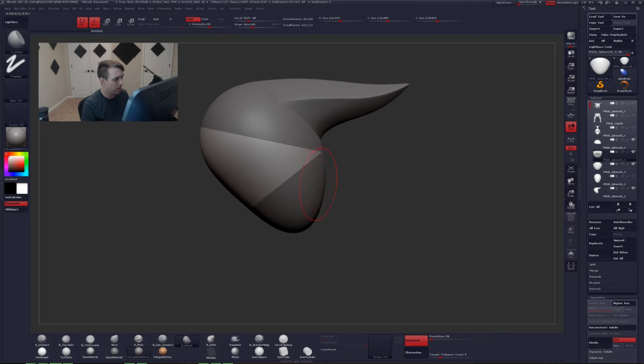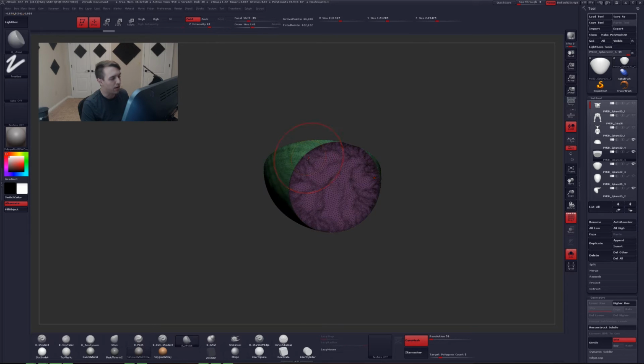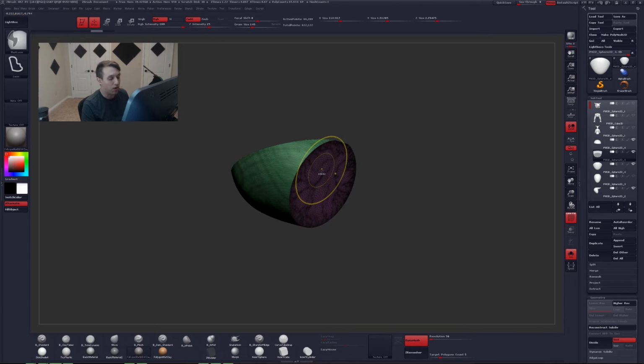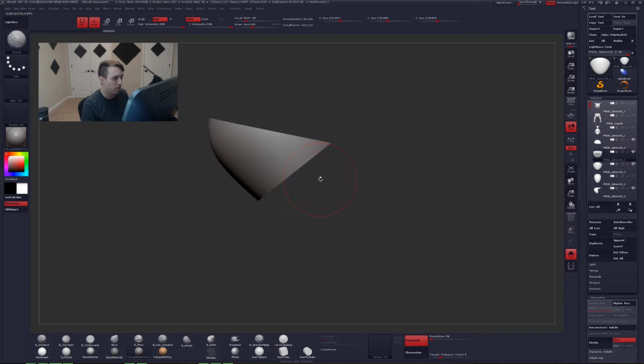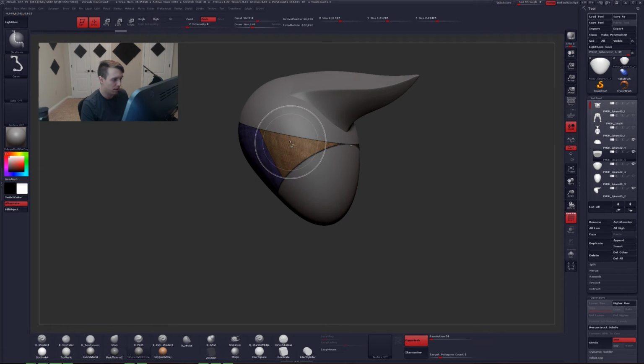So let's go ahead and slice this one as well. Now, before I do that, I want to make sure that it's all one poly group, so I can press Control W. If it's not all one poly group, you're going to run into a bunch of issues when you try to split some stuff and try to slice it and select everything. It just makes it quicker. It's more of a preference for me, but you guys can play around with it and experiment.